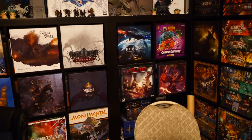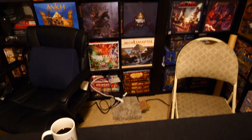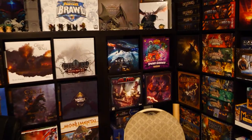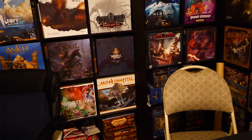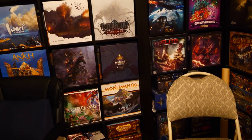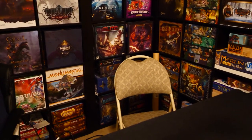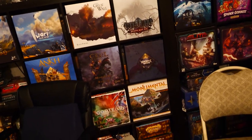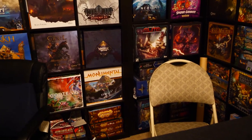Then we have the shelves behind. When you see all the Nemesises, the Lucky Ducks, the Cthulhu That May Die, Great Wall, and all of that behind over there — most of the time, behind those are going to be more of the same. So behind Nemesis is more Nemesis, behind the Great Wall is more the Great Wall. But behind some other games we'll have different games. Behind Machina Arcana I believe I have Valor and Villainy, and behind Stillman's Saga I have After the Empire.